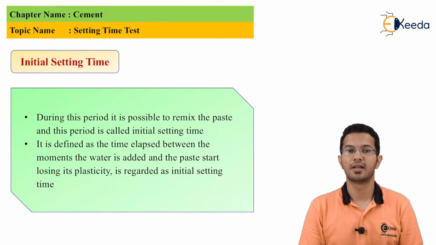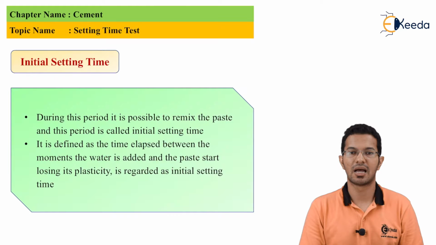First, let's look at initial setting time. During this period, it is possible to mix the paste, and this period is called as initial setting time. It is defined as the time elapsed between the moment the water is added and the paste starts losing its plasticity. This is regarded as initial setting time.